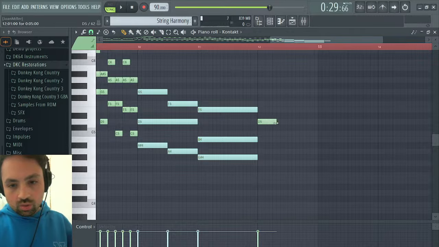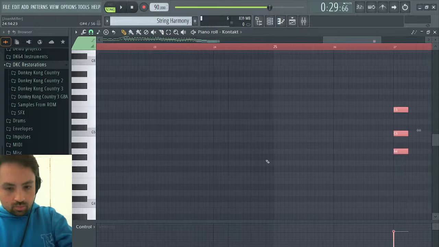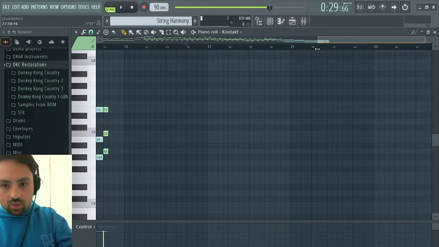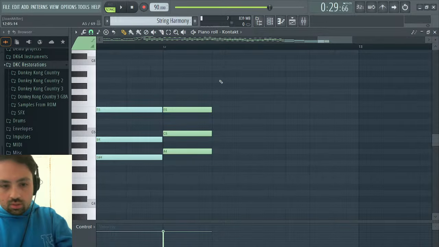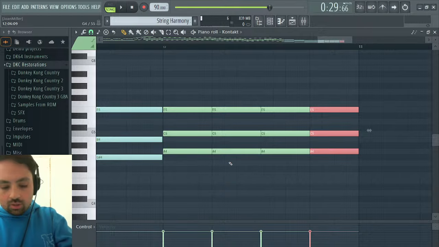Let's do dun, dun, dun. What the? Why? I hate FL Studio. It's just selecting things for no reason. So stupid.